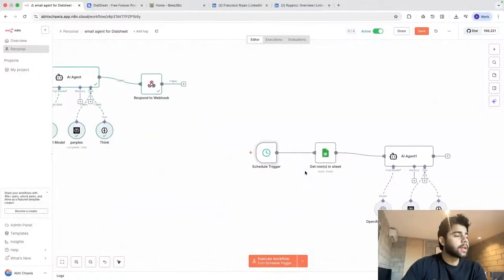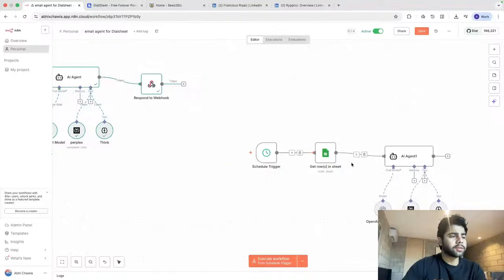Now what it would do is every 5 minutes it will trigger and get a row from our Google Sheet, and then it will basically write an email.